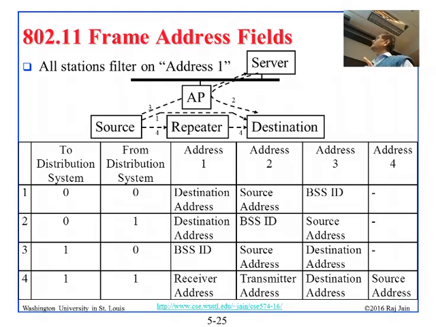So you see why there are so many addresses. I want to go from source to destination, but I may not be able to go directly. Suppose the source is here and the destination is there, then we'll have to go from source to the access point, from the access point to the server. Or if the source is here and the destination is here, but I cannot go directly, I have to go through the repeater, or through the access point, or if this is the source and this is the destination, then it has to go like that.